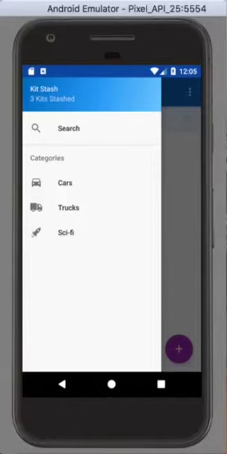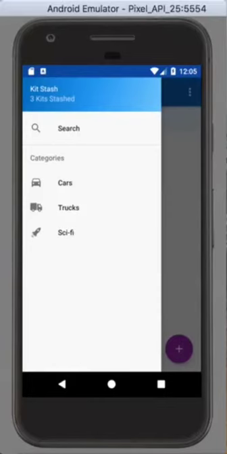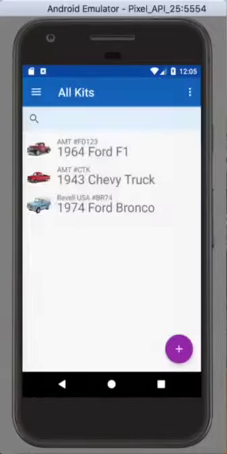The search box up here at the top takes you back to the main all kit search page, and then down at the bottom you see that there are 3 categories here. Now there are actually 5 that I've built into the app, but 2 of them are turned off right now, and I'll show you how the user could turn those back on. The other thing in this screen is that the way that you add a new kit is down here at the bottom with this plus sign.